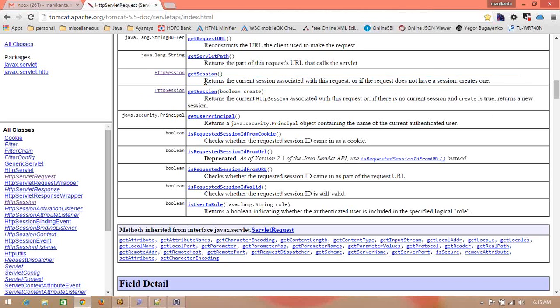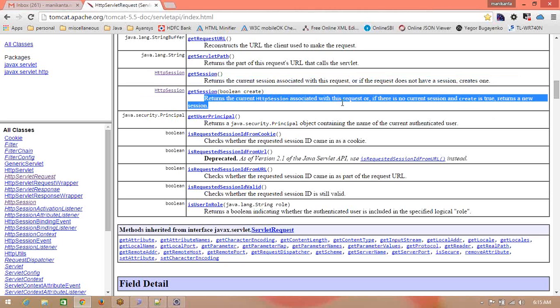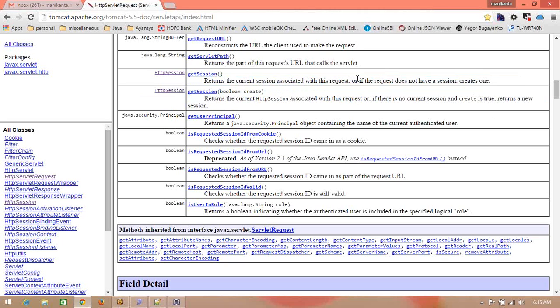See, returns the current session associated with the request. Okay, returns the current HTTP session associated with the request, or if the request does not have a session, creates one. If the request does not have a session and create is true, creates a new session.